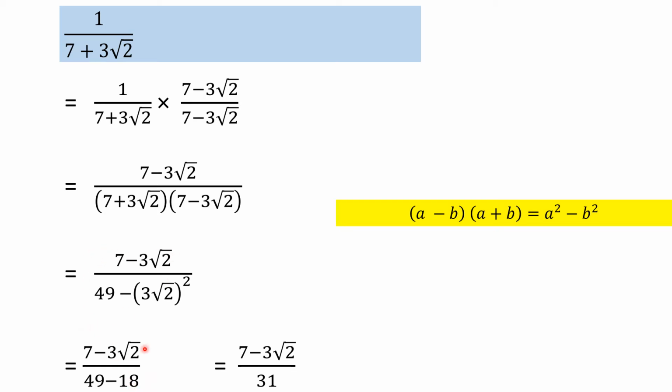So I find the square and I write it in the next step. The numerator remains the same. 7 square is 49, I write it below. 3 root 2 square is 18, so I write that below too. So now 49 minus 18 is 31. So I write 31 here and the numerator remains the same. Now after reaching 31, can you see that 31 is a rational number? 31 by 1. So 31 is a rational number, right? So whenever I'm given a question to rationalize, the moment I get a rational number, I'll stop my process there. So I got a rational number in the denominator, so I'm stopping here and this is my answer, okay?